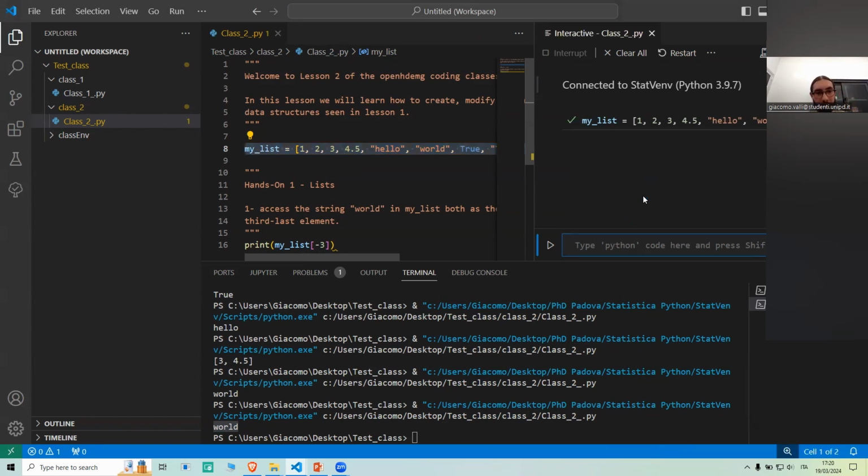Okay, so it makes more sense to create a separate code and just copy and paste it one by one. Yeah, I think it's the best approach because the interactive window, of course, has limited functionalities compared to the scripts.